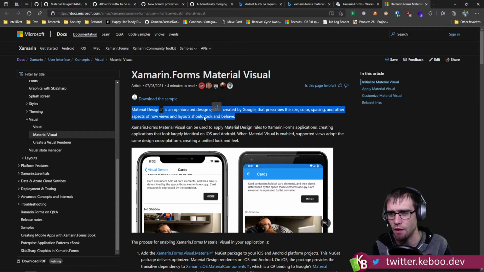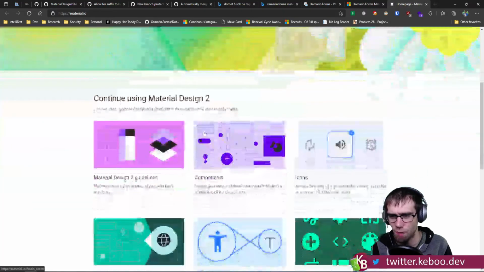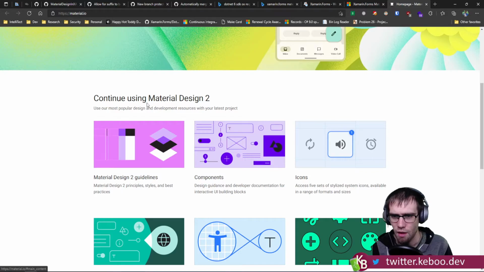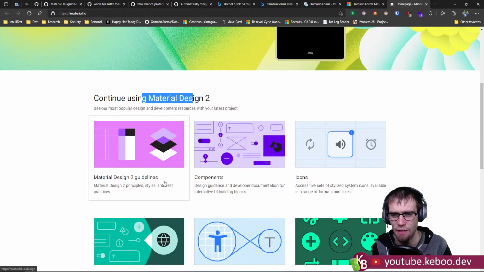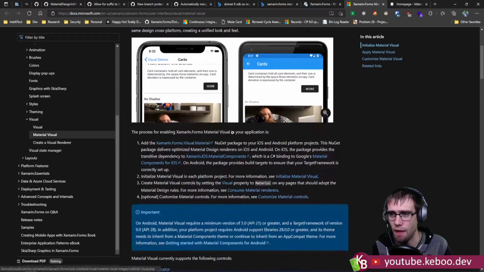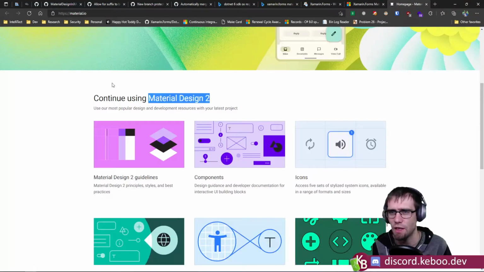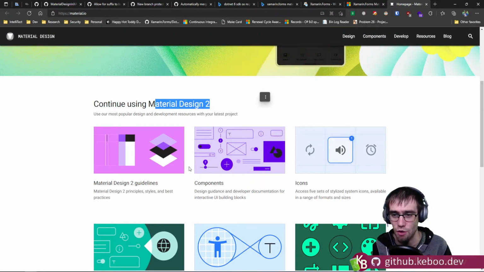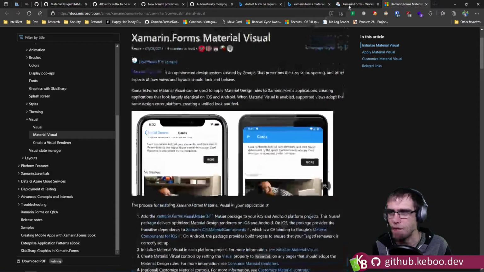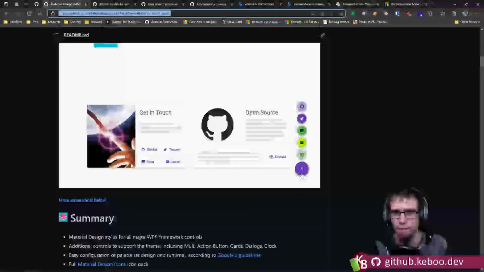Material design is a design language created by Google, and I think this probably links out to theirs. The interesting part: Google, like 4 or 5 weeks ago, released Material Design version 3. I don't think they have done much to update to Material Design v3 yet, despite the fact that this is linking out to material.io, which used to be the landing page for Material Design 2. And even my WPF library doesn't have a lot of Material Design 3 stuff in it yet.